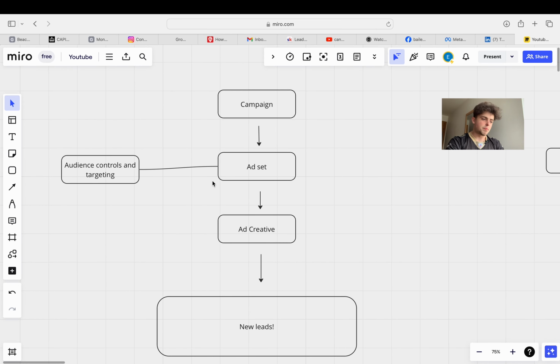But if your campaign isn't set up right, then your ad set isn't going to deliver for your campaign, and if your ad set isn't upright, then your creatives aren't going to deliver in the way that you want them to. So you need each step right, if that makes sense. So you want to get your ad set spot on before you start worrying about your creatives and stuff, because if the wrong people are seeing your stuff, then it's just not going to work. And that is why audience is so key.